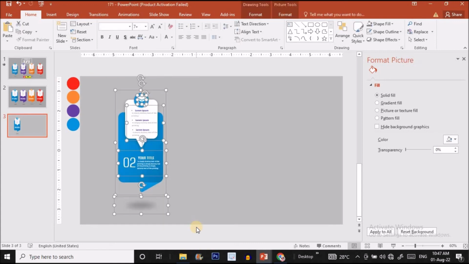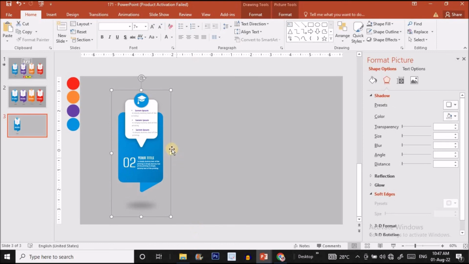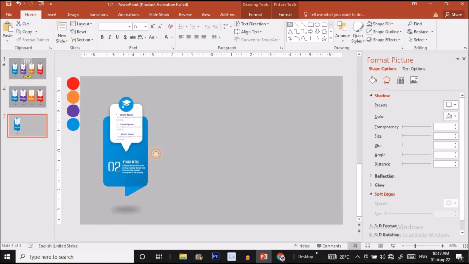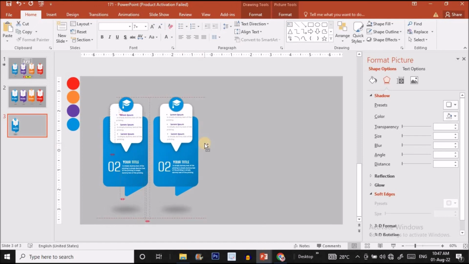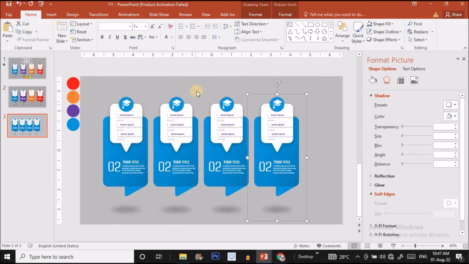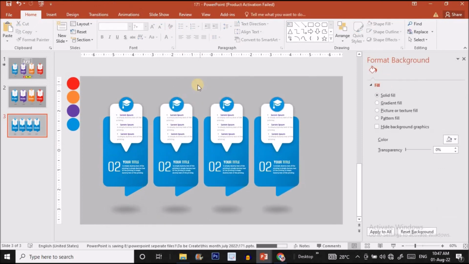Now put it over here, press Ctrl D, put this shape over here, again press Ctrl D, again press Ctrl D. Now fill it with a different color. The same style you will have to follow while filling it with a different color, guys, and put different icons here. So that's all for today, guys.